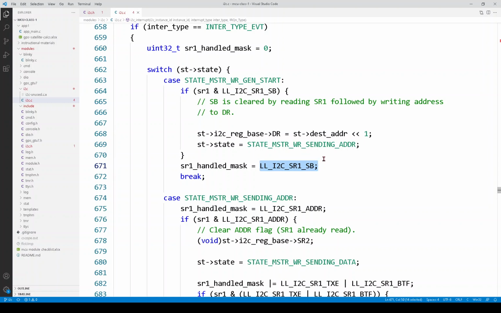In this case, based on this state, if any of those other bits are set, that means something unusual is happening, and we have a very simple response to that. We end the transaction and we say it failed. Now, maybe in other drivers, you'd have to be a little bit more sophisticated than that.